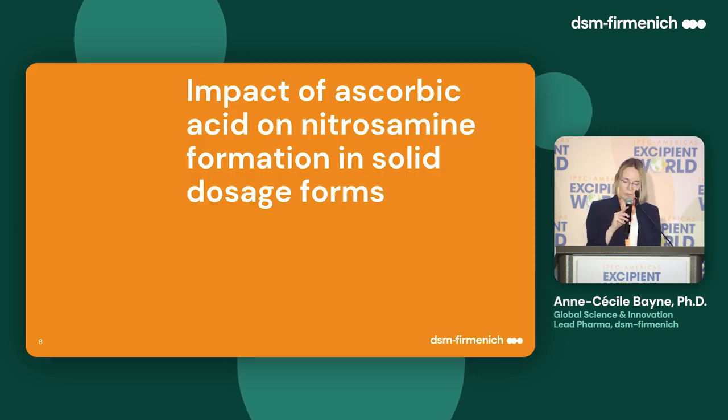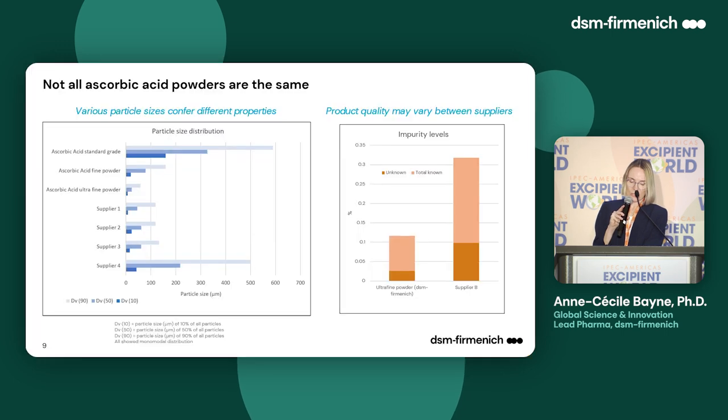So we've now internally extended those experiments to really understand how well it works. And so in the rest of the presentation, I'm going to share some of this information. First, we took a look at ascorbic acid itself, the product. What you see on the left side is a graph of the various particle sizes that you can see in different vendors of ascorbic acid. So already just from the particle size, and when you think solid dosage form and direct compression, this can have an impact. So you just need to know your vendor, know the particle size and what you want to work with.